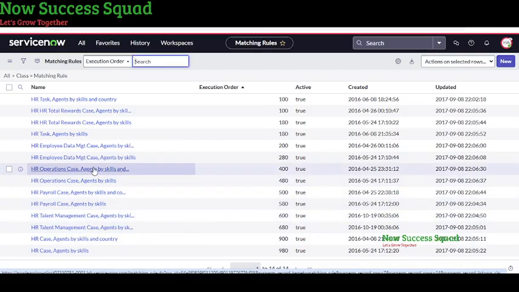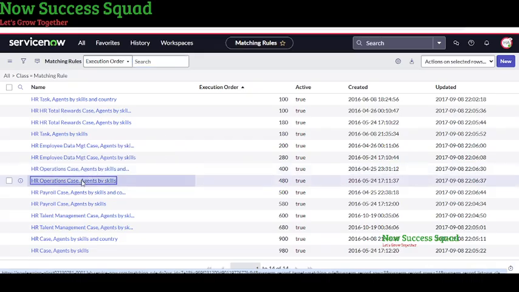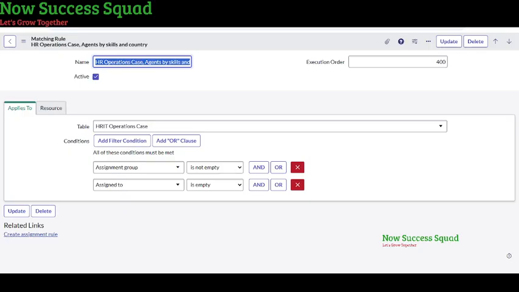So I was showing the example with the operation case. I will quickly open both of the two matching skills for this table. Here you can see first your assignment rules work, and in that case it will assign the assignment group. So in the assignment rules your condition was assignment group is empty.